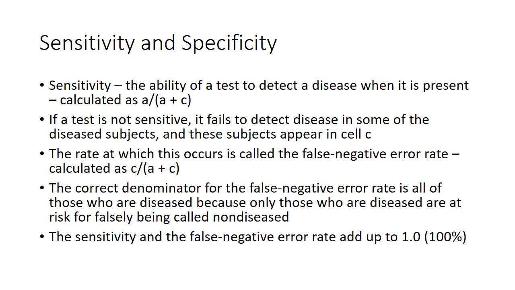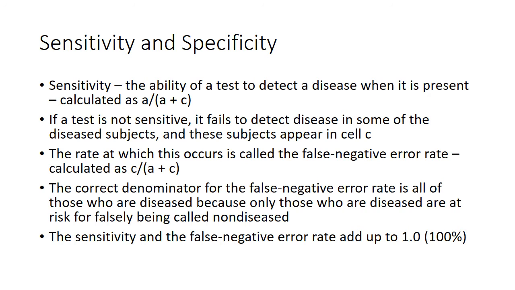In the case of having, say, a test with 100% sensitivity, no one falls into the C category, and everyone would be a true positive, right? But as more people fall into C, you'll see your denominator start to get larger, the numerator getting smaller, and then you'll see that sensitivity will start to go down.